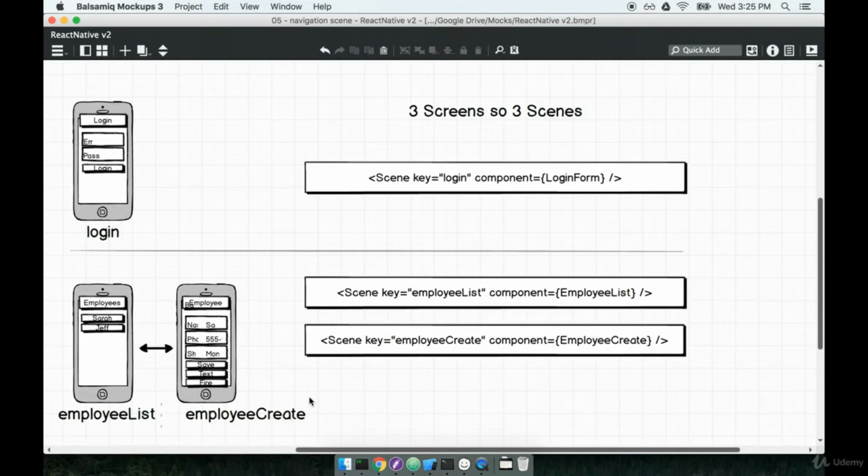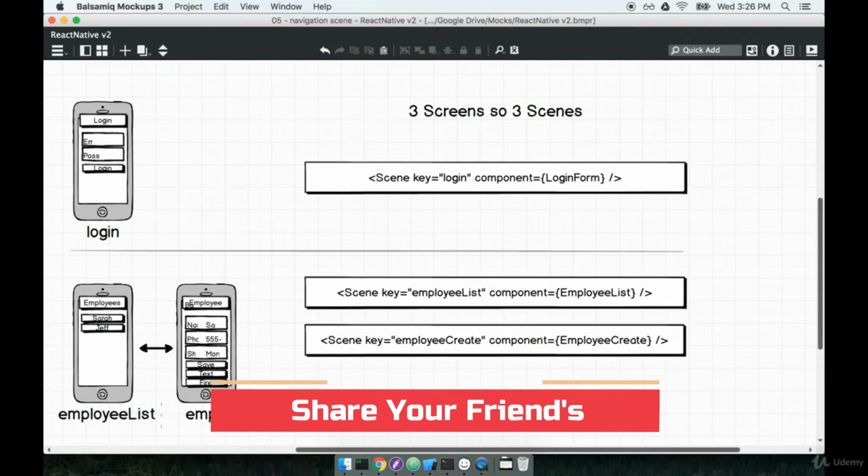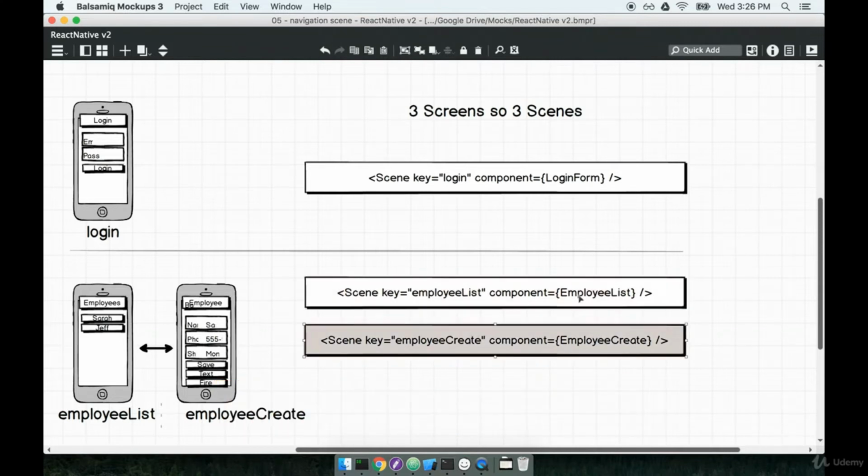So to set up this type of navigation structure, where in some cases we see a back button and in some cases we don't, we're going to create two new scenes in our application, inside of our router file to be specific. And these two new scenes are going to group together specific child scenes. So this would be a child scene and this would be a child scene. So we want to group these two scenes together because we expect to be able to freely navigate between them using that automatically generated back button. But this scene right here is not going to have any other scene that has easy back and forth navigation through the use of a back button. So we are going to place it nested in its own separate scene.